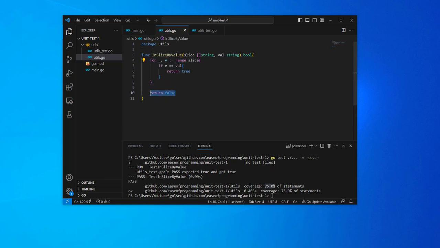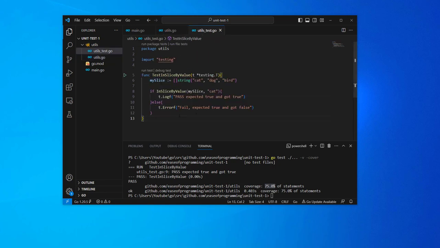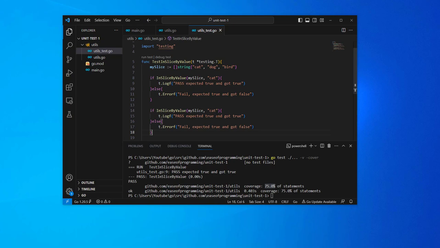So let's do another test here, a second test. Let's do, for example, Cathy, and this should not exist, so we inverse the results. All right, so this case should return false. We expect false and got false.